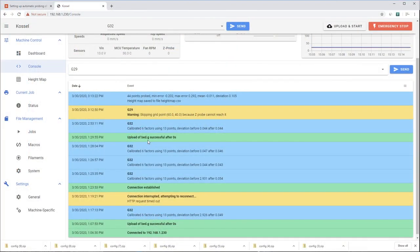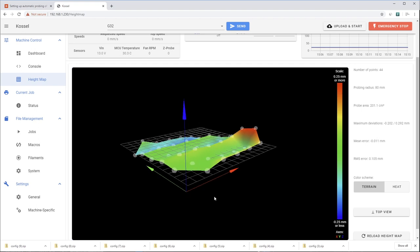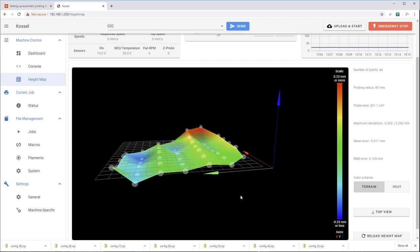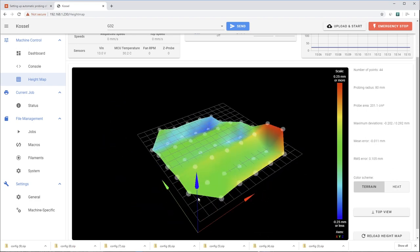After the G29 command has run its course, you can click on the height map menu item and see a graphical representation of the inaccuracies of the bed. So I have no idea what's going on with my bed. It's definitely something's not right. I don't know why there's ridges at each of the points. So something funky with the joints or something on the printer, but I don't know.